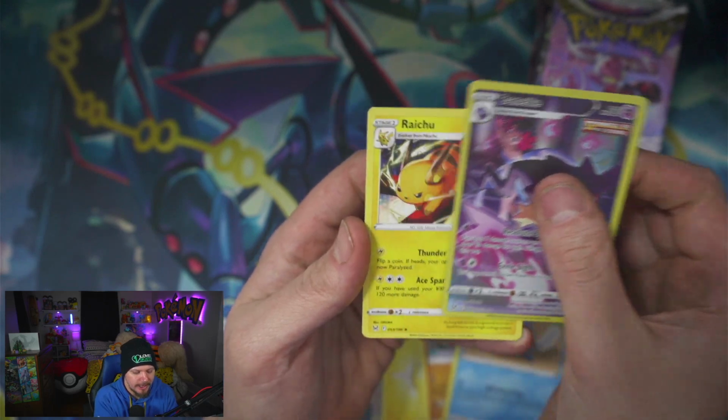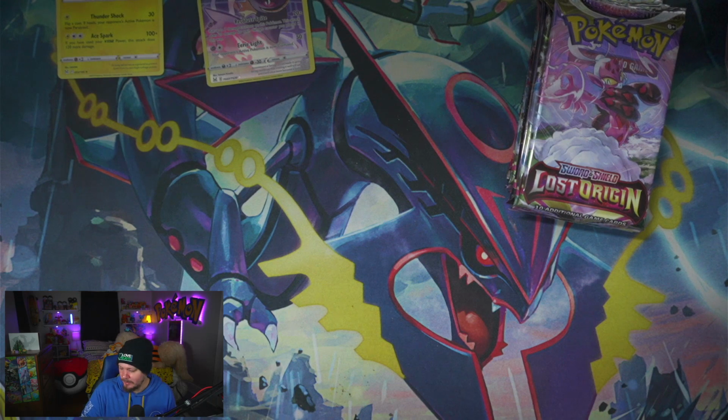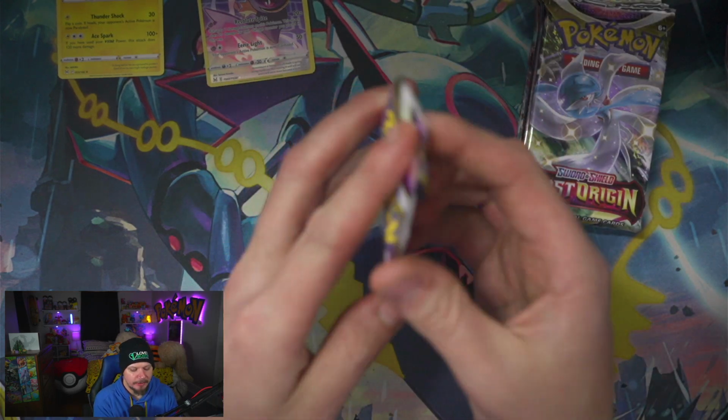Ooh, look at the Banette and a Raichu non-holo.